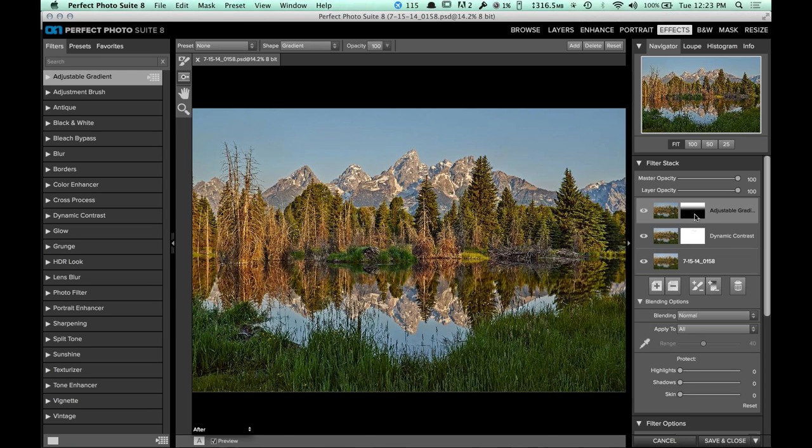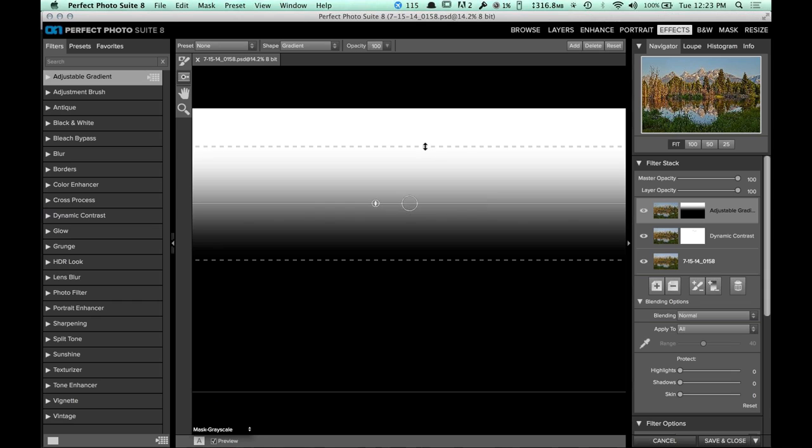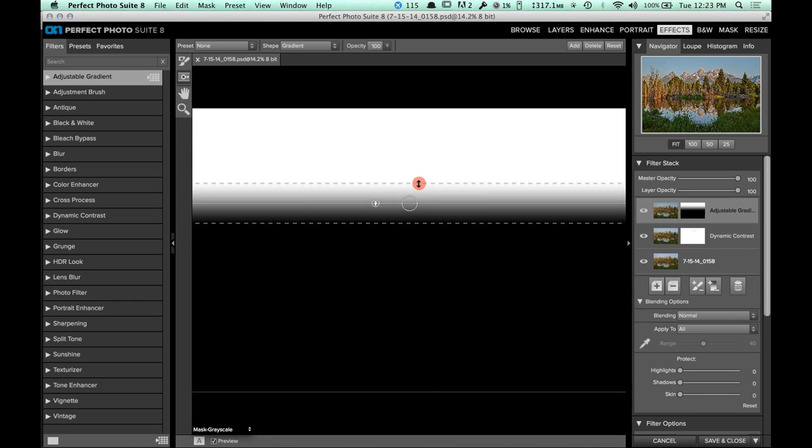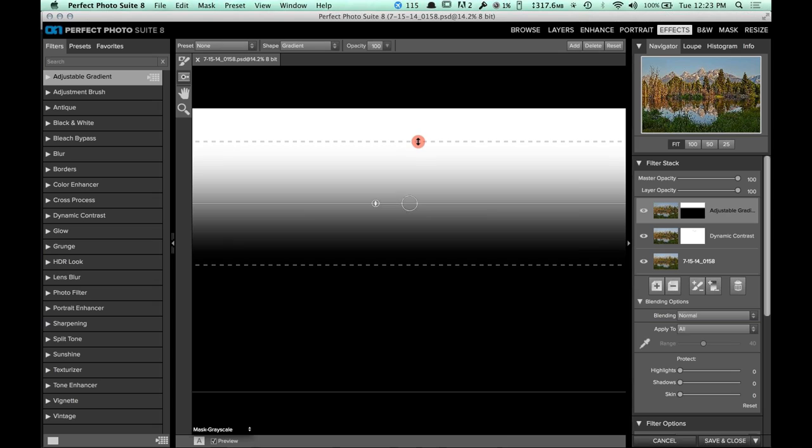If we look over here on the right-hand side, we can see the black mask down below, and because I opened that up, we can see how it's a little bit gray over there. I'll give you a better view of that. If we slide this down, that's going to give more of a solid line. That would probably be more beneficial if you were photographing a landscape at the ocean.